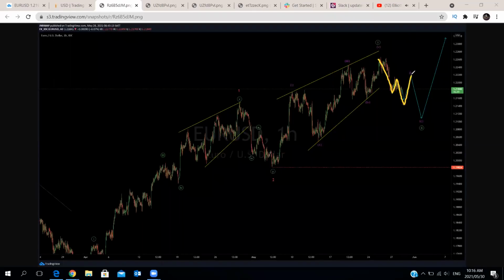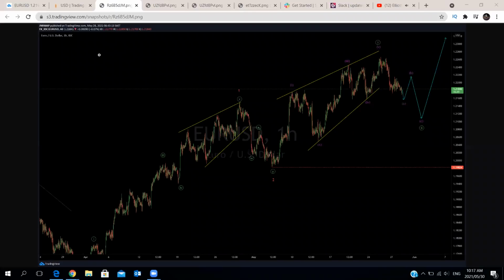So in the coming session, we will possibly have a structure where we see the euro making a double as follows. So a double as follows. That means we're going to have this B wave going up in 3, and then we get another 3 waves. Then we push to the upside. So the wave 2 that we're expecting here will then start to the upside.